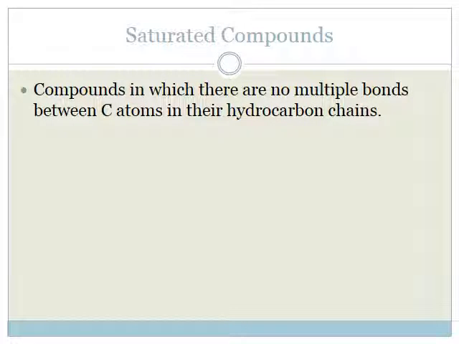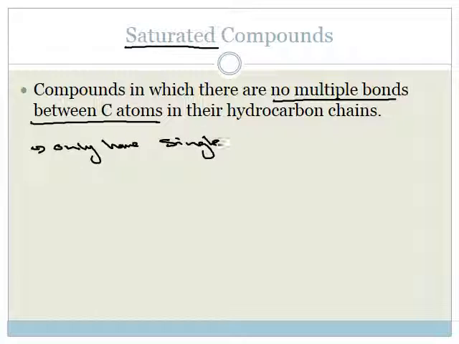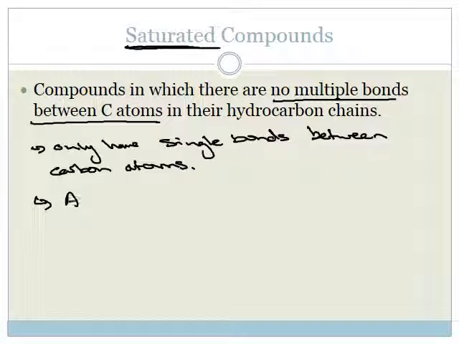Great. I need to speak about the definition of saturated compounds. Compounds in which there are no multiple bonds between the carbon atoms in their hydrocarbons are called saturated compounds. Another way you could write this is that they only have single bonds. Again, you have to say between the carbon atoms. If you leave out the between the carbon atoms, then you are incorrect with the saturated. And remember what saturated means? It means that they cannot have anything added to it. And a very good example of saturated compounds are alkanes, which is why I am mentioning it. So please make sure you know this definition. It is very, very important.